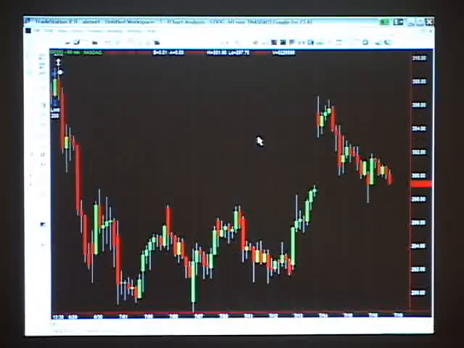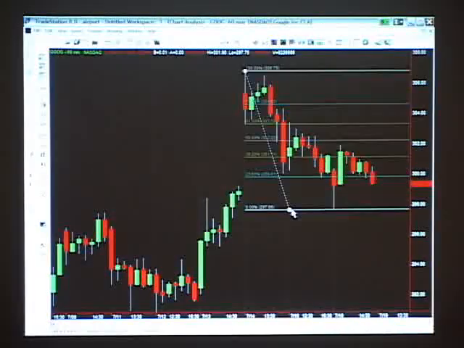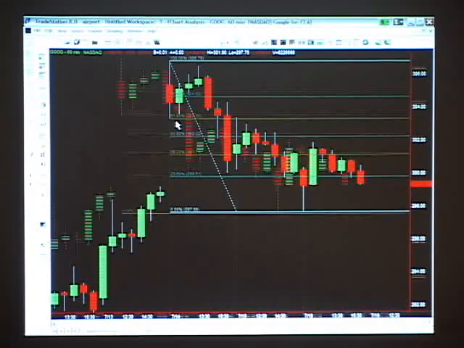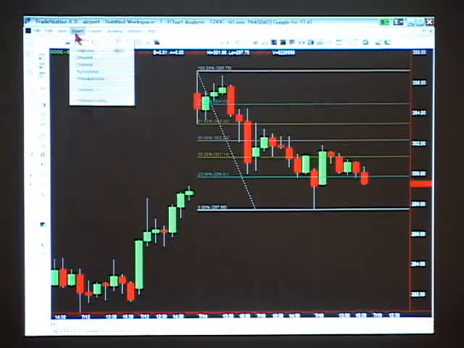This is just Google, okay? So here's your fib retracements. Here's your fib extensions on retracement. So you're going to take it from here down to here, right? Are you talking about setting these numbers? No, it's sometimes when the price bar is right near the top, it's hard to set the top line right on the top. Snap mode. Are you in snap mode? You could be. That'll drive you nuts.